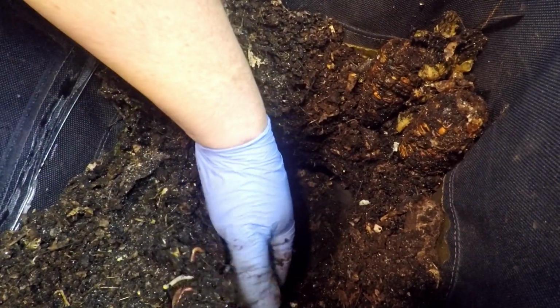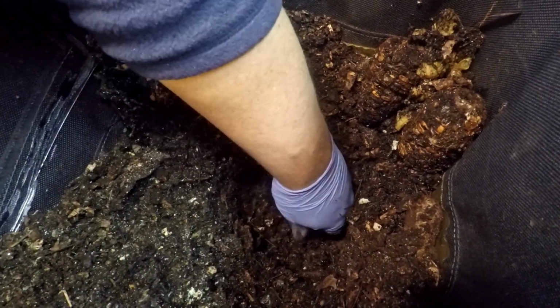So maybe just by moving things around this way, maybe I'm going to help get some of the more moist material down into there, and maybe that'll help things. So let's just see if I could take some of this more moist compost that's out here on the edges, and if I can move that down in there. Well, that's not a good idea, because I could see a lot of bedding material in this as well. I'm starting to feel like I'm running myself into a dead-end street here, like I don't know what to do next. Can you tell?